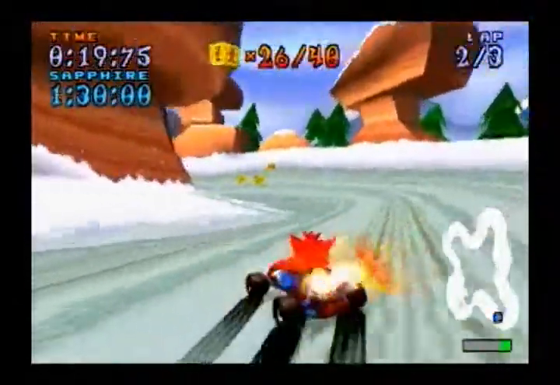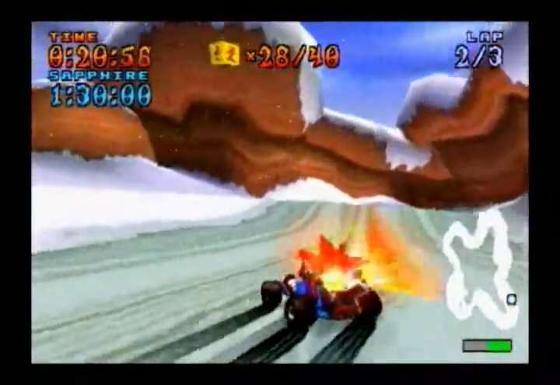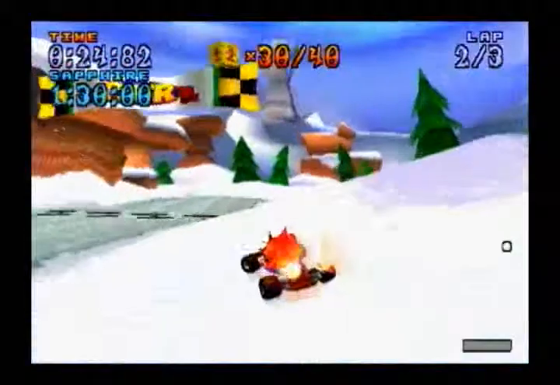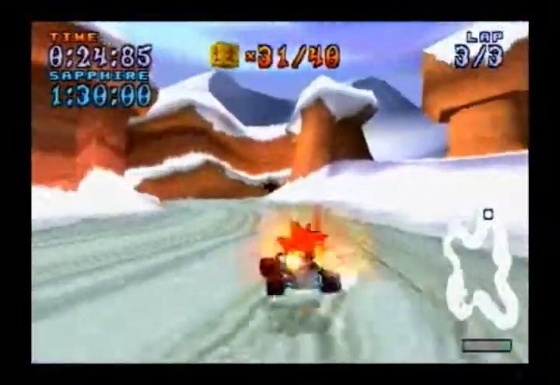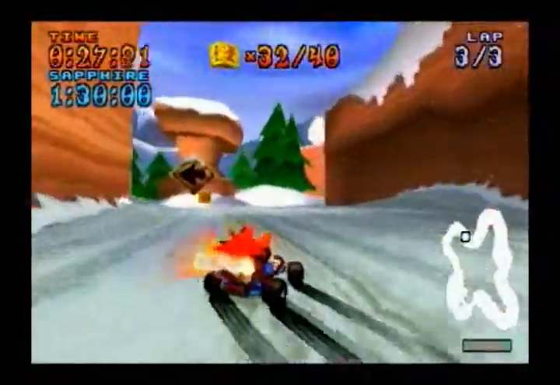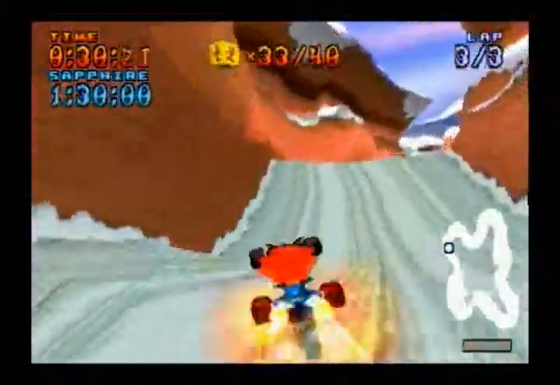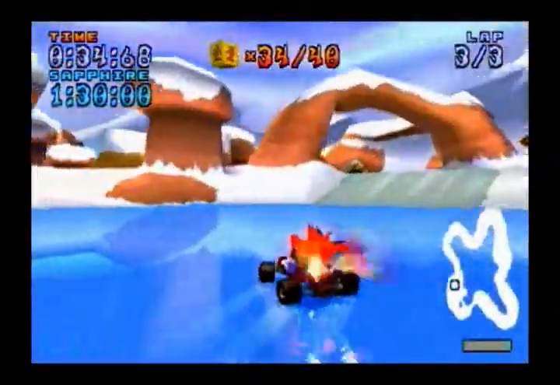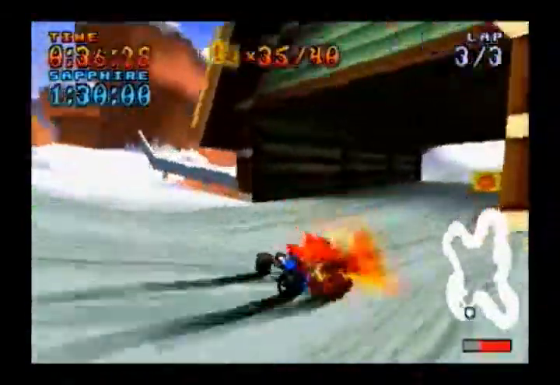I'll go ahead and get that box just to get it out of the way, because that's another box you can miss quite easily if you're not careful. And so thankfully everything seems to be okay, as long as I don't miss any crates anywhere, which can actually happen quite easily. I don't want to hit that, I don't think, because there's a crate hidden there, yeah. And if I was going really fast, I might have a chance of missing it.